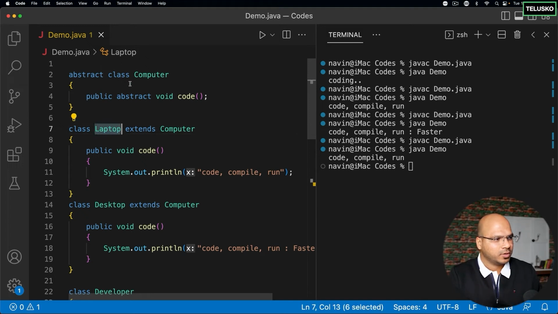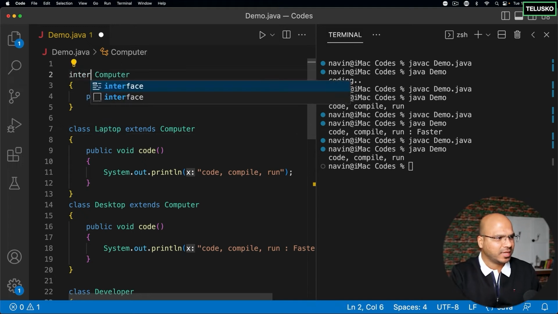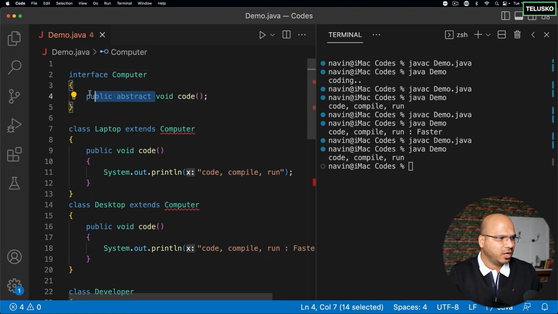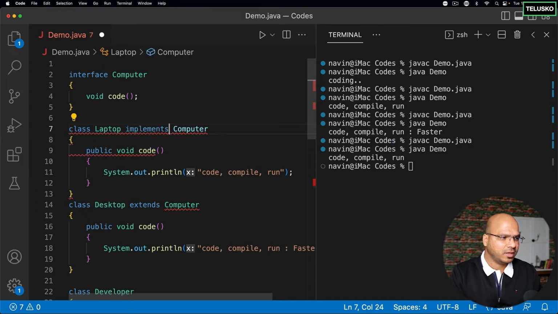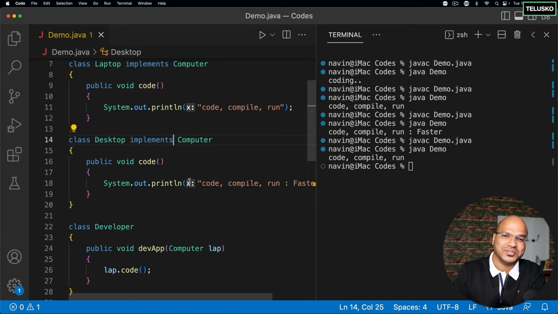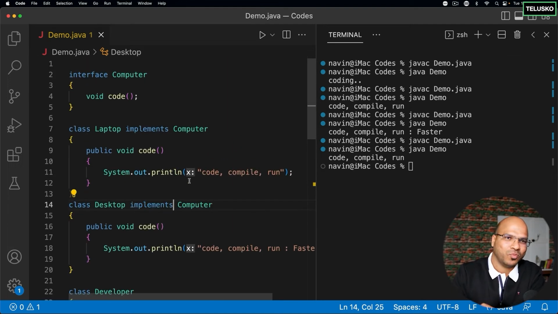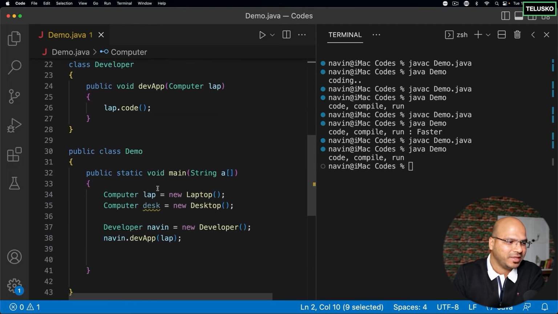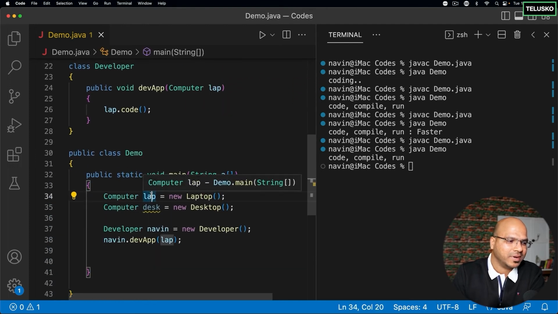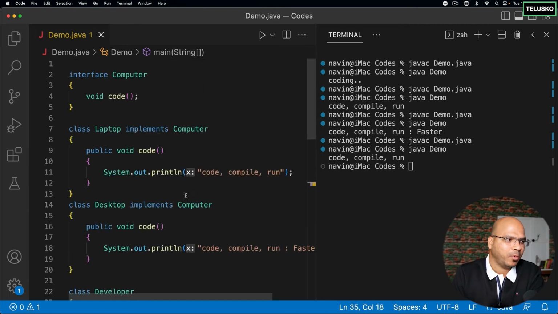There's one more. Don't you think we can also use an interface here instead of an abstract class? So we are using an interface. We don't need public abstract. The only change you have to make is, instead of using extends, we have to say implements. And that's the beauty of interfaces, right? I know we have written a lot of code. Maybe you have to watch this video once again to understand, and try it by yourself. That's when you will understand the power of interfaces. And what you are creating here is not a class reference, we are creating an interface reference. That's the importance of the interface.